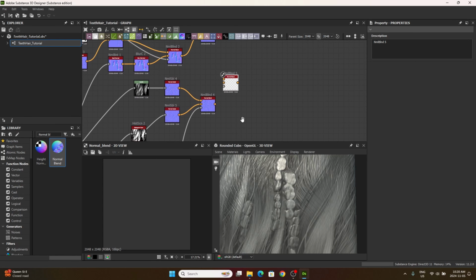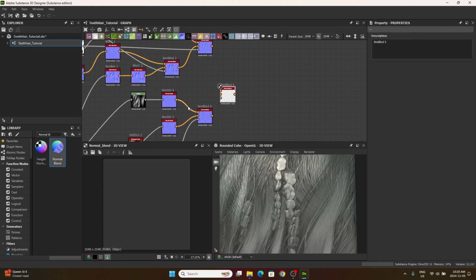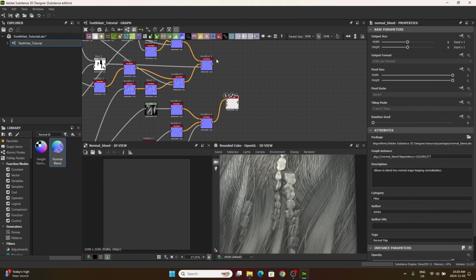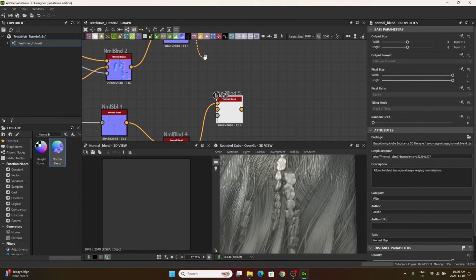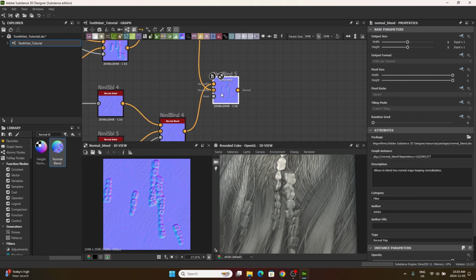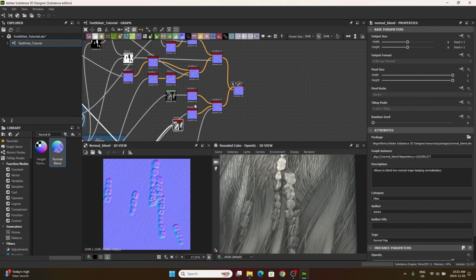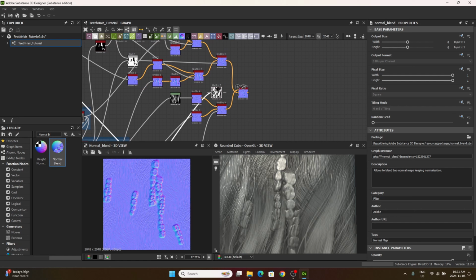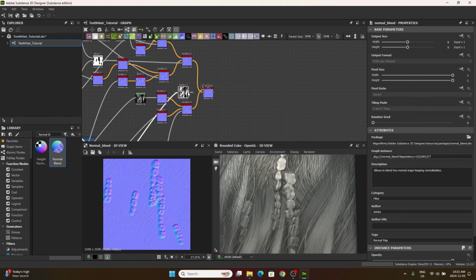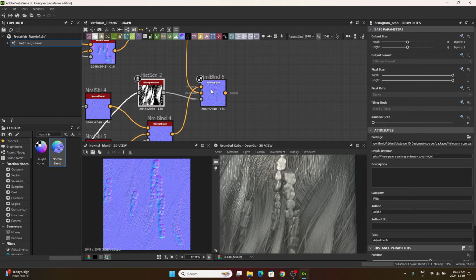And for the foreground, I'm going to plug in normal blend 4. And for the background, I'm going to plug in my normal blend 3. And then for my mask, I'm going to take this histogram scan 2 and just plug that in there.